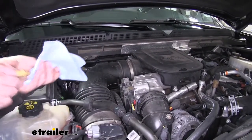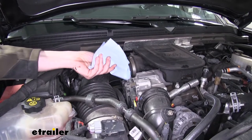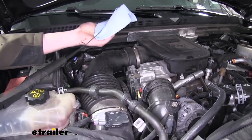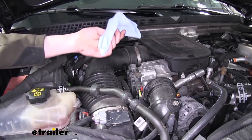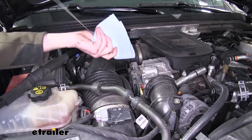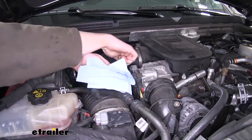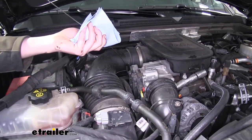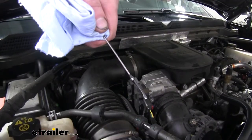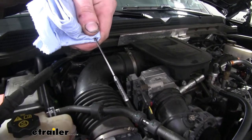So you'll want to pull your dipstick out. You want to make sure you wipe it off first to ensure that you don't get any false readings. So we wipe it off, make sure it's clean, reinsert it. We'll pull it back out and we'll check our level. And as you can see there, we're right in the middle of our crosshatch, which is our safe zone. So we're nice and full and ready to hit the road.